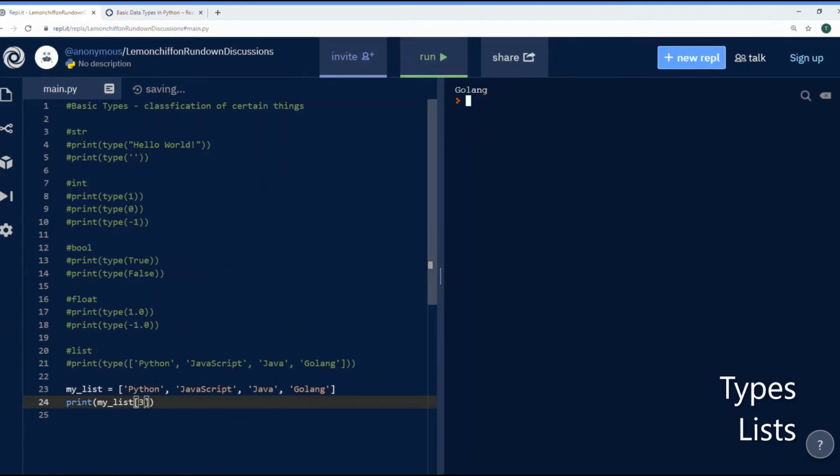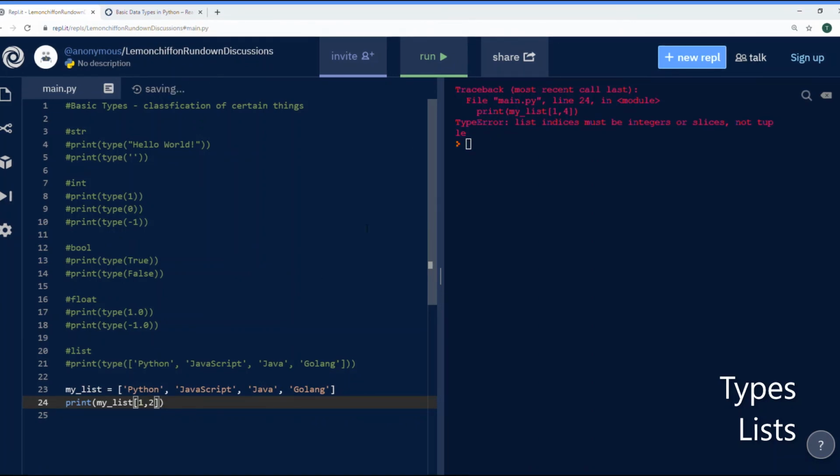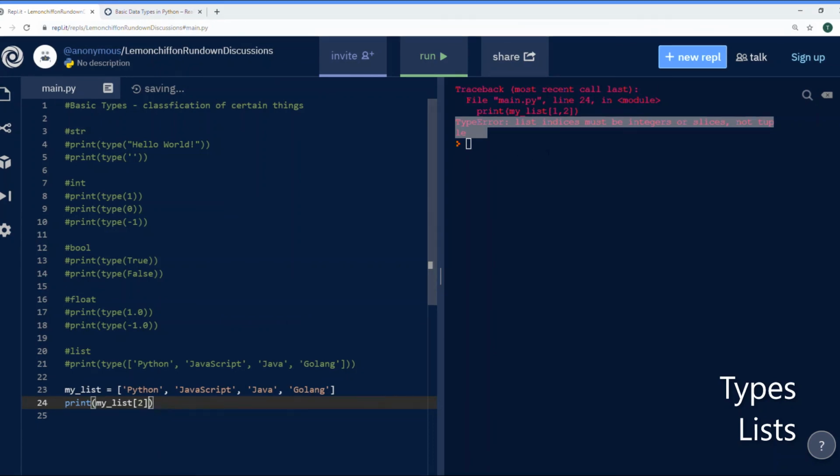Golang. Now if I just put 1 or 4, what happens? Well, I can't do 2 at the same time because basically we can't have multiple.